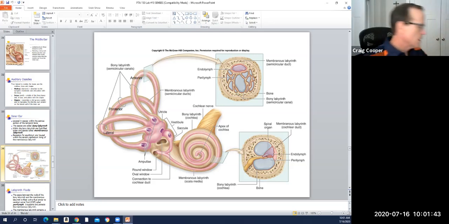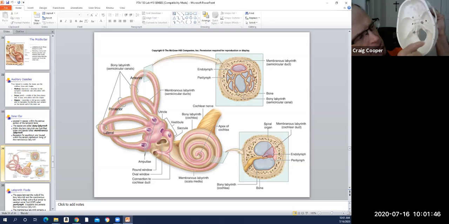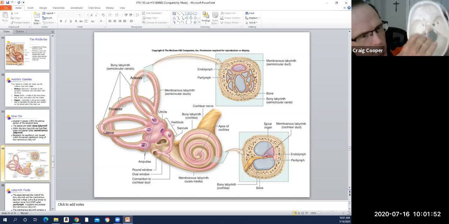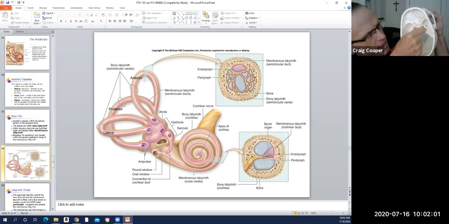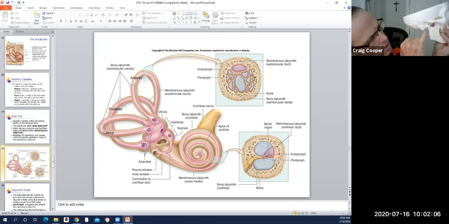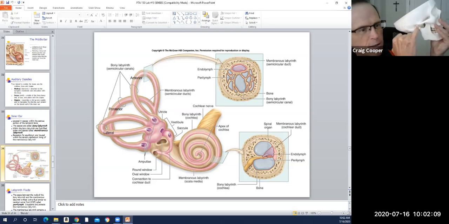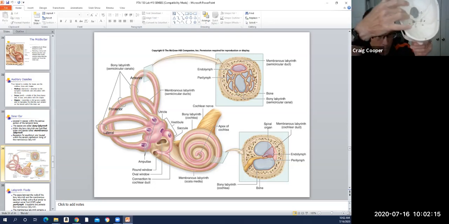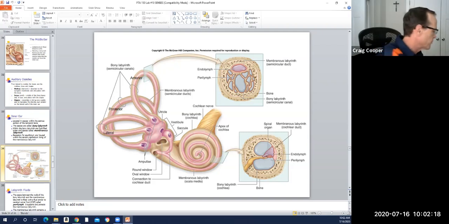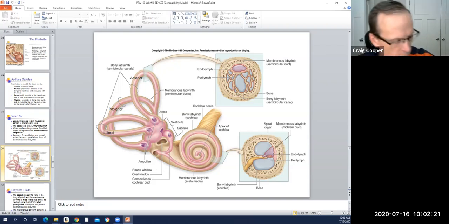Within the skull, this area here is what we call the petrous part of the bone. So we've got the bigger part. This is the posterior part. This would be where your cerebellum would sit. So just in front of the cerebellum, we have the foramen magnum. Essentially on either side of the foramen magnum is where all these structures are housed. If I tilt this, you can see where the hole is for the ear right there. And if I hold it this way, you can see where my finger is coming in and where that bony section is. So that's where all this stuff is housed within the skull. But it is pretty darn small when we look at those structures.